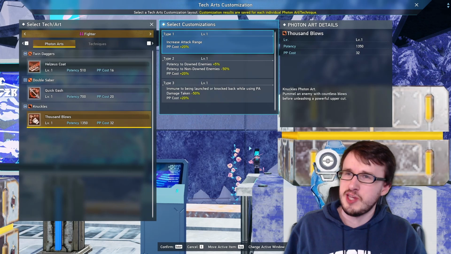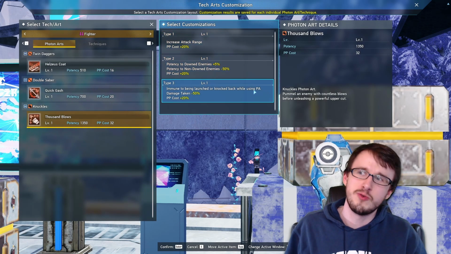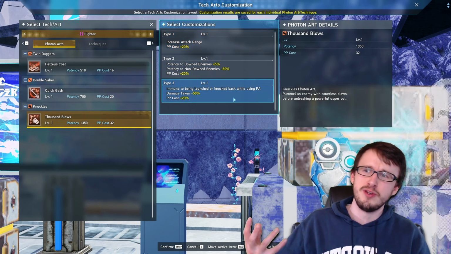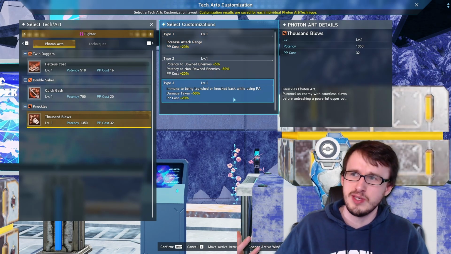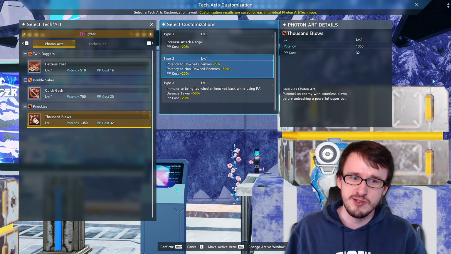And honestly, if that does happen, I think that would be the go-to type to go for, because the other two don't increase the damage whatsoever, just the attack range and giving you immunity to knock back while using the PA. And that's about it. So this would actually be incredibly good.